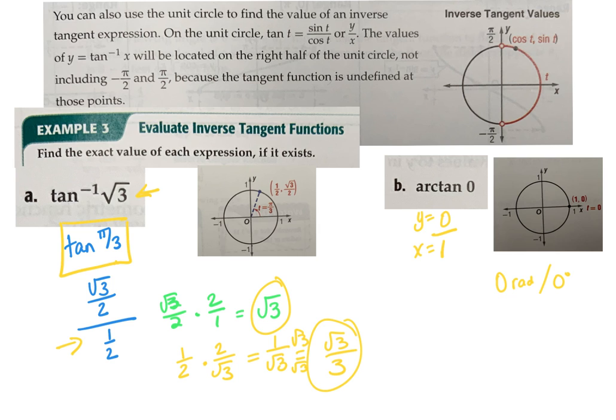Remember, tangent is y over x. So when you do arctangent, you're saying which y over x gives me this value. You're going to have to think about it more than the sine and cosine, because with sine and cosine it's just where's my y value, where's my x value. Tangent's a combination of the two. So go ahead and try those.